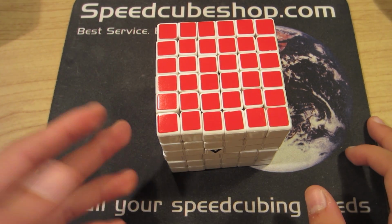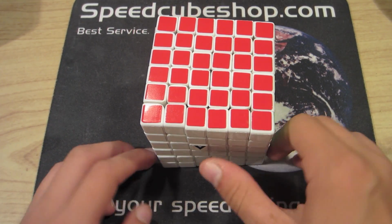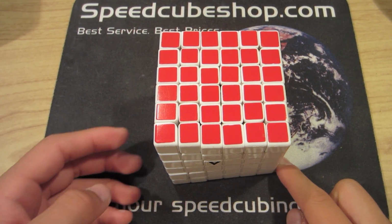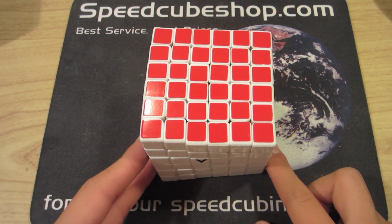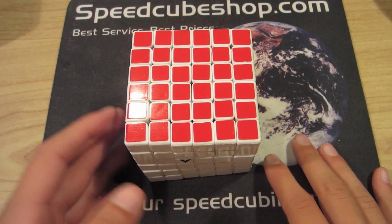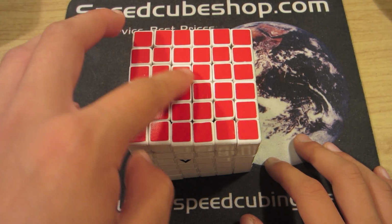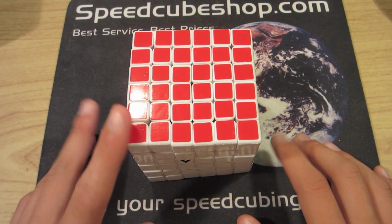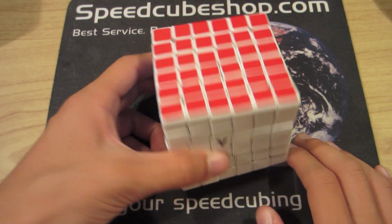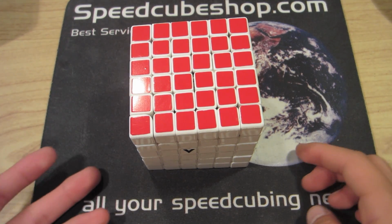With the V-Cube 6, you have to do lots of modding, and there are chances of misalignment. It's more expensive than the Shengshou 6x6, but it could possibly be better than the Shengshou 6x6. And with the Shengshou 6x6, you have to do lots of modding. There's no real chance of misalignment because of the special core. It is less expensive than the V-Cube 6, and it could possibly be better than the V-Cube 6. It just depends on how well you mod the cube.